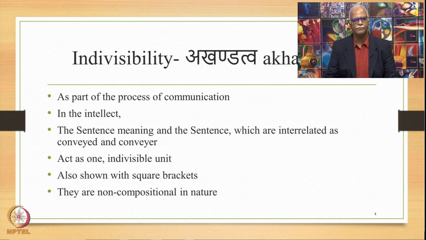In the previous lecture we saw that the sentence meaning from 1 to 12 was put in square brackets. The square brackets are used to indicate the one whole, undivided nature of the sentence meaning, which gives rise to the 12 sentences together with the features of the accents. They were also put in square brackets, thereby indicating that they are also indivisible units. So units which are part of the Arthakasha and units which are part of the Shabdakasha, which are linked together and are located in the intellect, they both are indivisible, which give rise to an indivisible audible speech, which is part of communication. We, however, break that external speech into components.